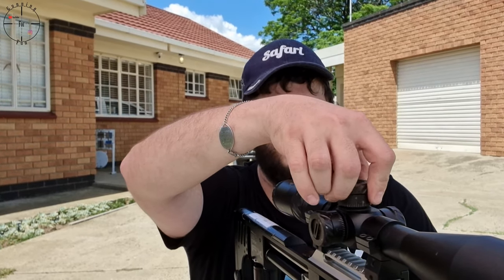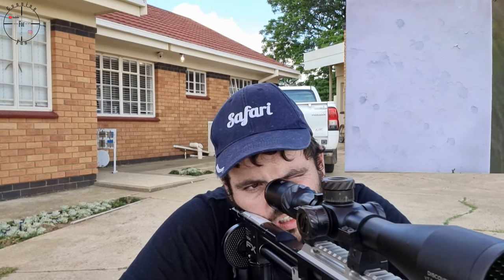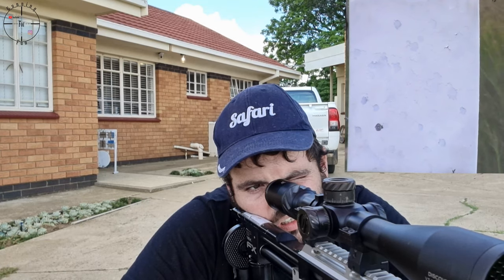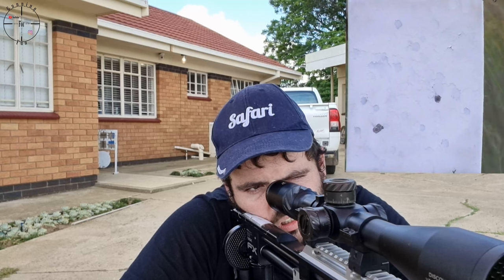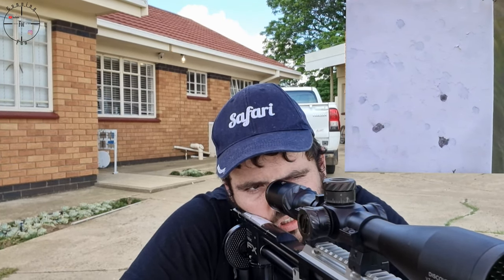Let me get this roughly where it should be — I think about there. That should put us on target, but we will see. These slugs did shoot a bit high, so we will just see where they shoot. I'm going to get on target and then start the 10-shot grouping. With the wind going in that direction, and the farmer putting up a new wire that I kept hitting, I changed my point of aim and after that it looked a lot better. These slugs do pretty well in the wind.